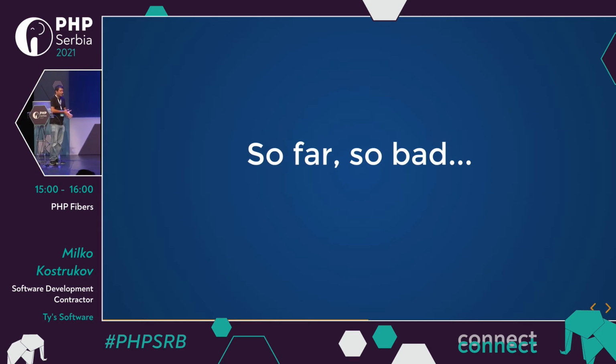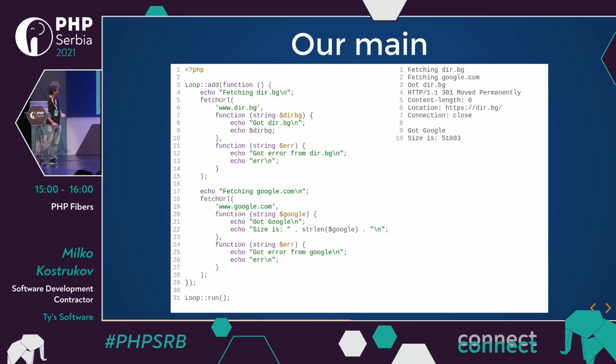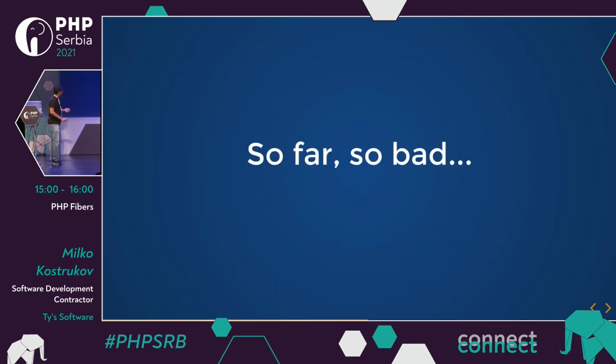So the problem that we faced is that it looks like crap. It doesn't feel right. Nothing like it is asynchronous, but the code is also messed up. You cannot just read the code. It's messy. What we want is to be able to do asynchronous programming, so have the do this, do that, do this, do that. But when we read our code, we want it to read like a synchronous thing because it's easier. Our minds are like do this, do this, do this. So that's what we want to achieve.